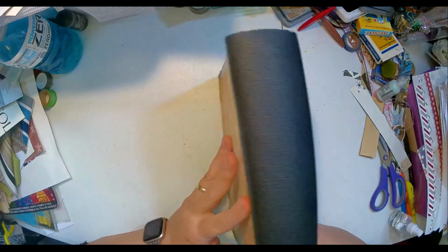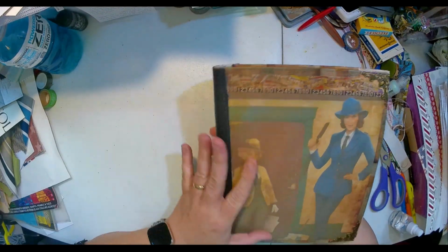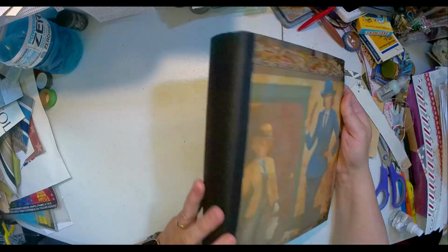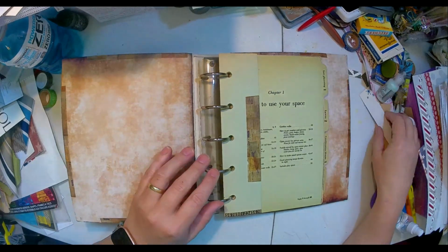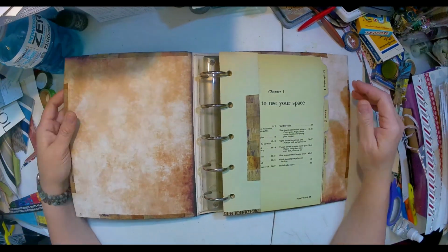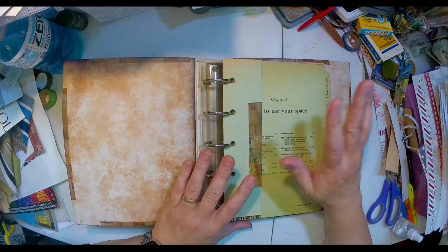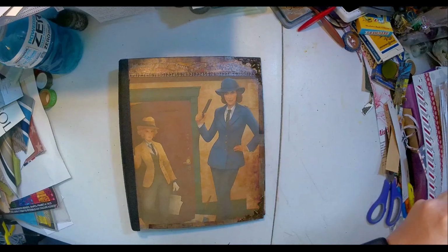Okay, so I showed in a previous video my new casebook that I made for this case. Quite proud of it. I think it turned out really well. It's got a few minor flaws, but I'm okay with the minor flaws because it's handmade and I wouldn't want it any other way. Besides, what police detective has a perfect book, right? Not gonna happen. But I wanted to show you what I got. I was so excited.